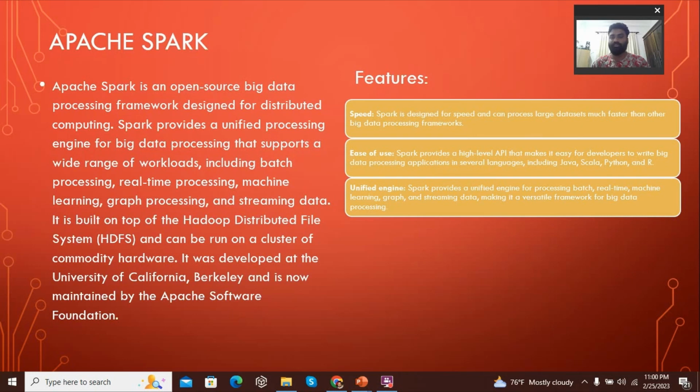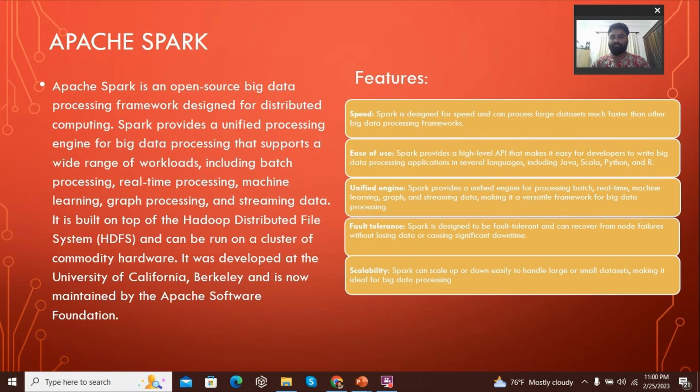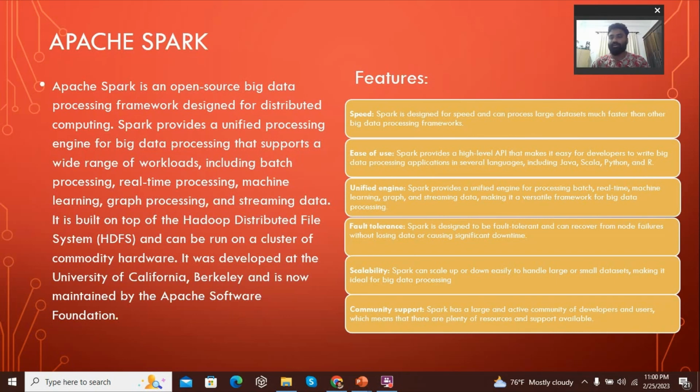Spark is also designed to be fault tolerant and can recover from node failures without losing data or causing significant downtime. Spark can scale up or scale down very easily. Finally, the Spark community supports developers and end users in sorting out their problems. So these are the key features we can see in Apache Spark.